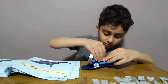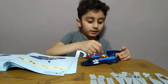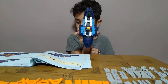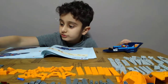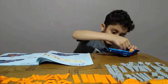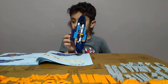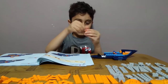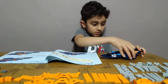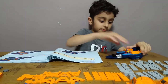Then after, put it on the blue, the normal blue, and then put the normal blue on the red. Like this. Then get two of these, put them right in the corner, right at the corner over here. Then next get four of these. Like this.